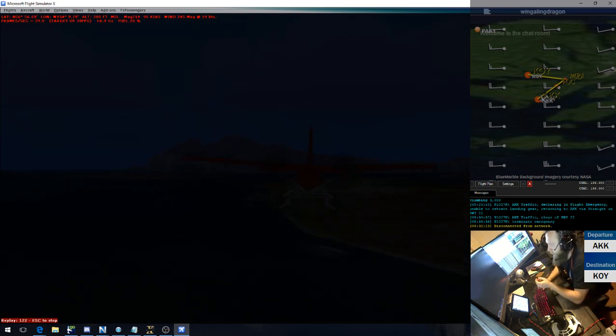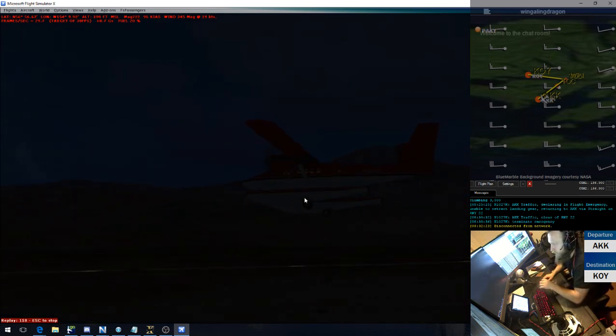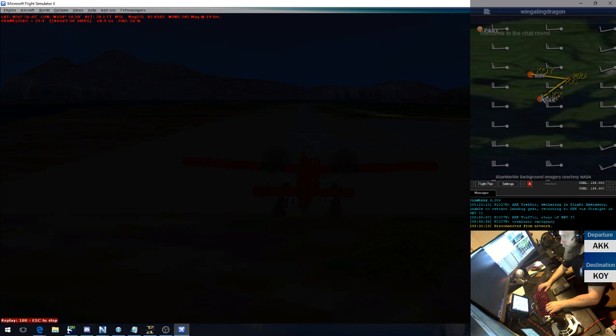And the reason we couldn't carry on to our destination is because with the gear down like that, they would flip us. We would cause some serious damage to the aircraft or nosedive into the water if we tried to land. They would produce a massive amount of drag. So we had to land on a hard surface, and the only one available around here was pretty much where we took off from.